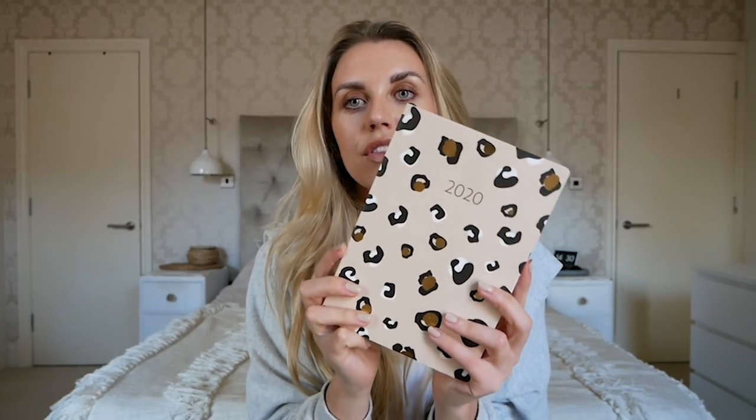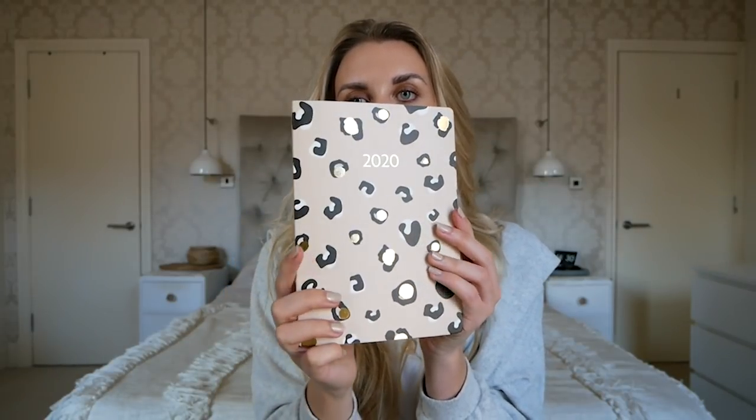The last item I picked up was this 2020 diary. I thought it would be a nice little gift idea — I love the look of it. It's got a metallic finish on the front with a leopard print in this gorgeous beige tone that I couldn't resist. It was £3 and it's a plain notebook and diary for 2020. Isn't that such a satisfying year? I feel like 2020 is going to be a good year — I might even be in a new house in 2020, so plenty of moving vlogs.